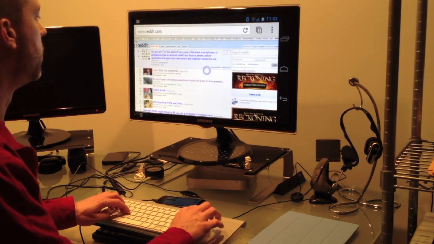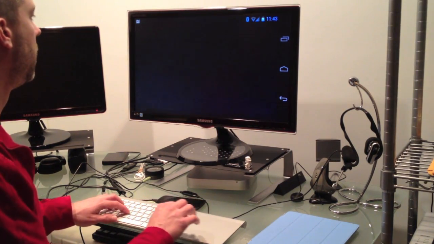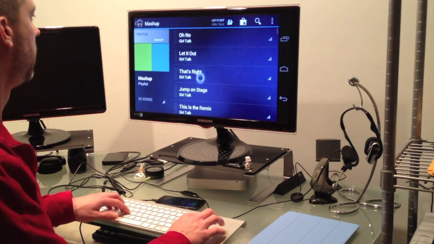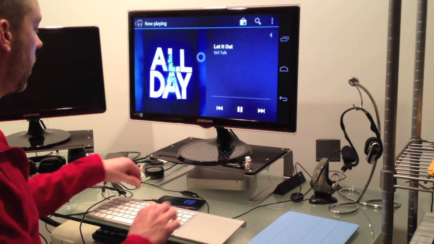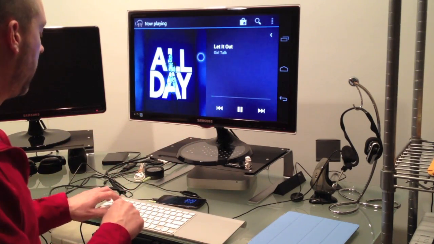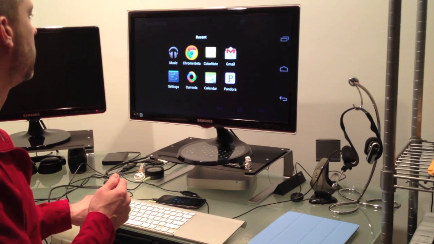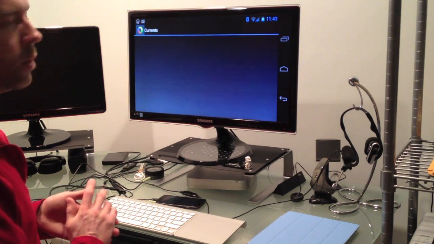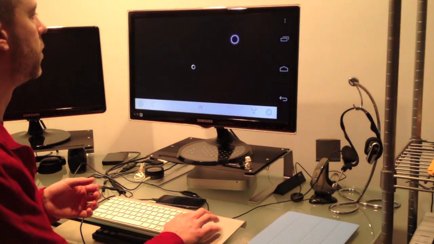If I want to do something like listen to music, I have Google Music going here. So I'll move over to Google Music, and I'll bring up something like this. And I have it connected to external speakers with an audio cable, so you can see I get pretty good sound. And since I can get full multitasking here, I'll switch over to something like Google Currents. So while I'm listening to music, I can read some news, and I'll just browse some photos in 500px.